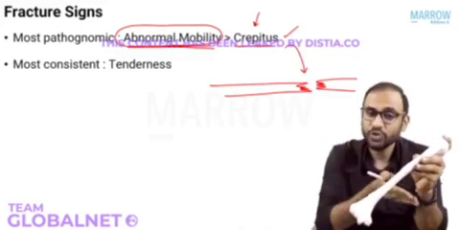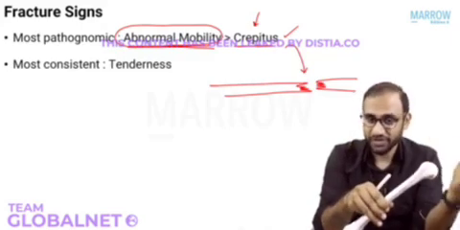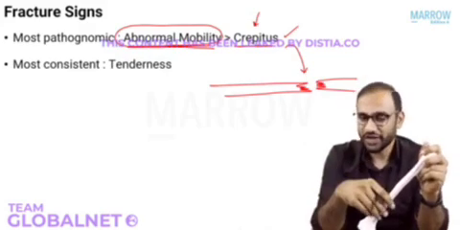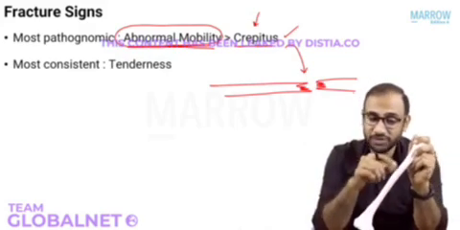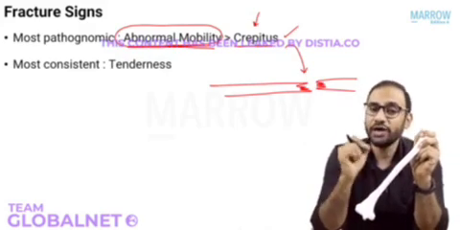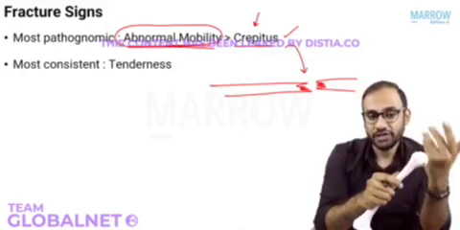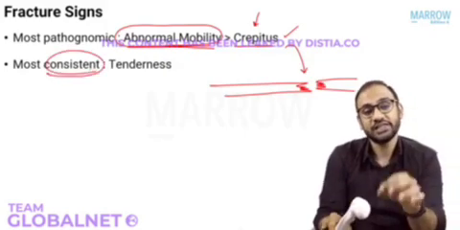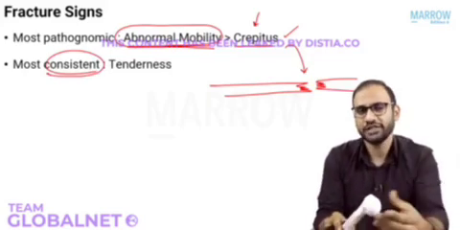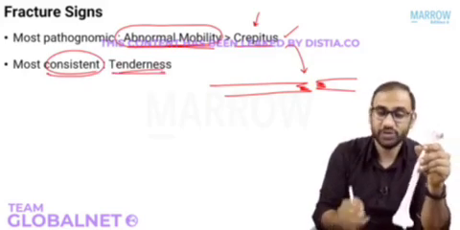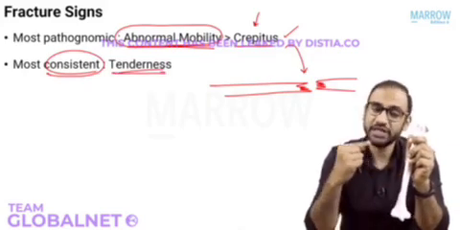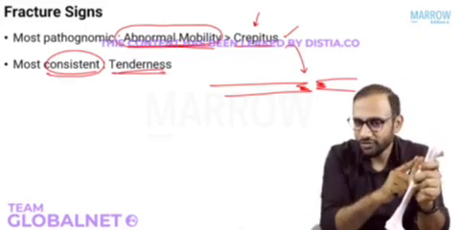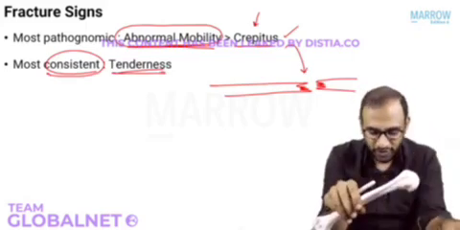Now, there are certain fractures that can be incomplete. Not all fractures will go through and through. We will have stress fractures. We will have green streak fractures. We'll talk about so many other fractures. In those fractures, you will not get abnormal mobility because the bone still is in continuity. Only a part of it is broken. So if someone asks you, what is the most consistent sign of a fracture? It means a sign that is seen in each and every type of a fracture. It is tenderness, because whenever there is a breach in the cortex, whether it is complete or incomplete, when you press on it, it will be painful. Okay? So far so good, you've understood.